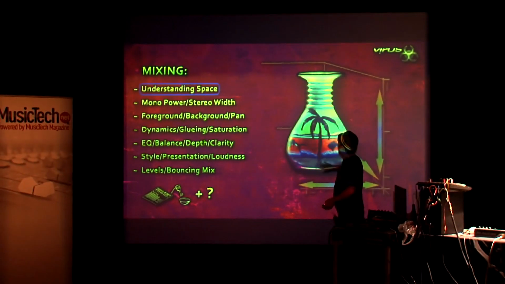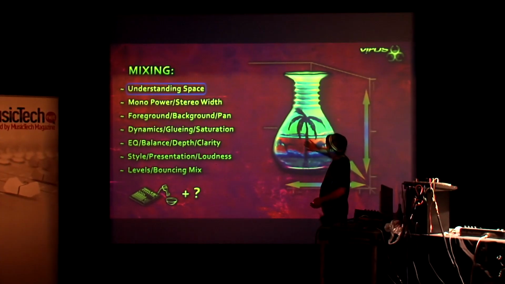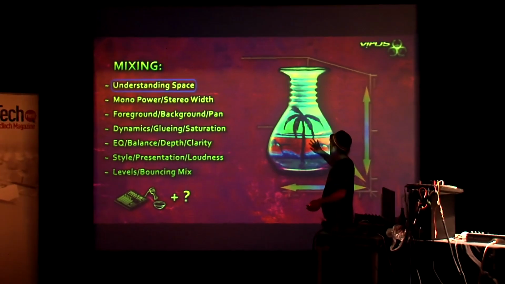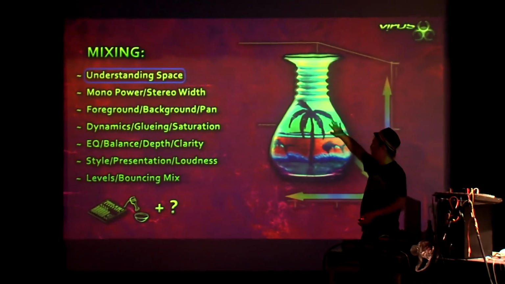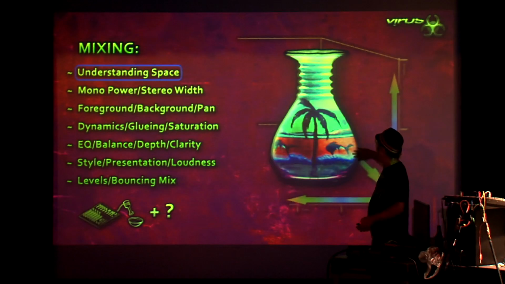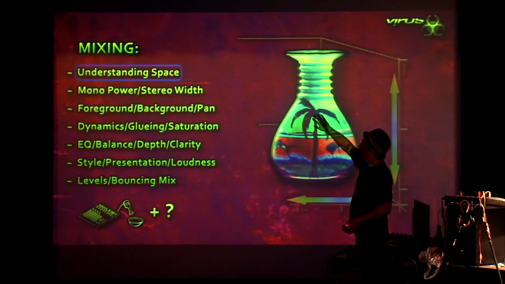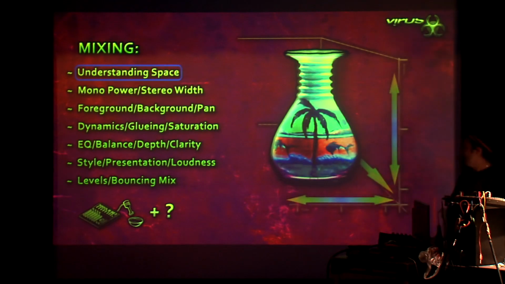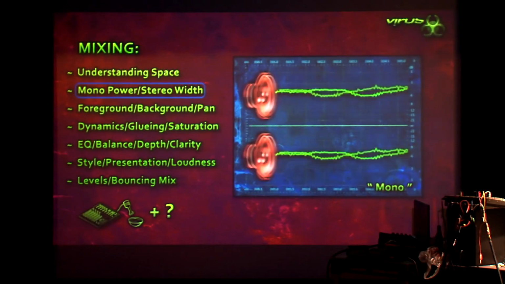So I've only got that space to act in, so I want to use it wisely. I want to leave a nice big space for these big things like kick drums and snares, but I also want to leave space in my mix around for all these other things to go on. And when I'm reaching the edges here and I'm running out of space, or maybe I'll start digging away at some other things, I really don't want to destroy the strong parts of it. Try and leave them as the building blocks, and then all the details can go around the outside. So that's just an analogy, but obviously it's helpful to think about.